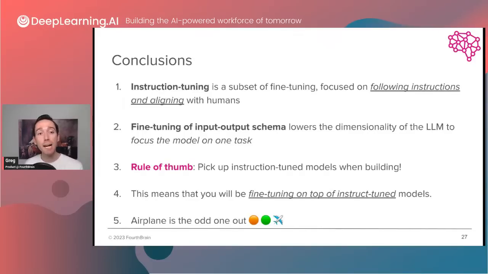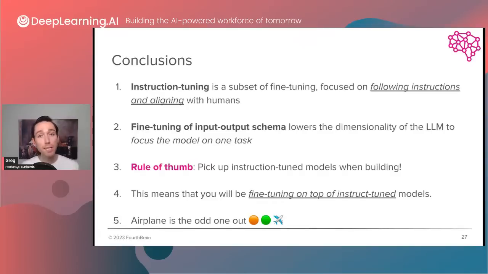It's about aligning with humans and aligning with some of the more subtle benchmarks that we see coming onto the stage today: toxicity, truthfulness, bias, etc. Fine-tuning of an input-output schema, on the other hand, really lowers the dimensionality of the LLM that we're dealing with and allows us to focus just on one task versus a big set of different benchmarks. The rule of thumb is to always pick up instruction-tuned models when you're building.